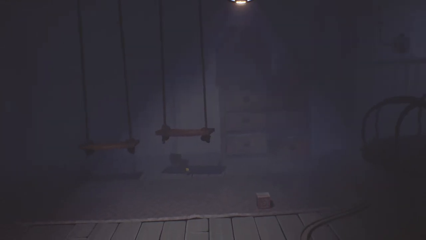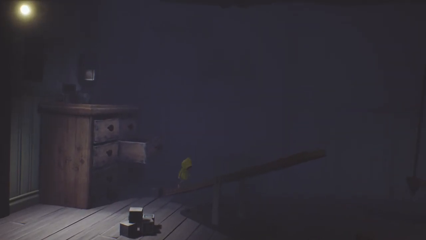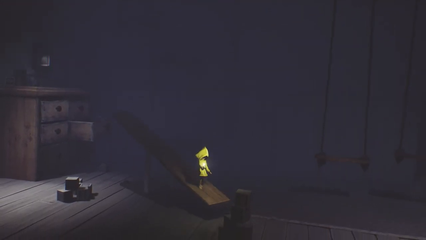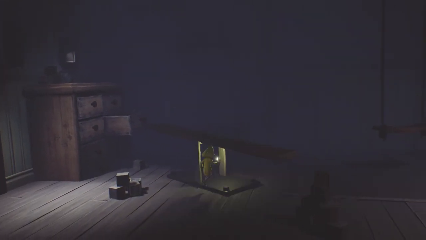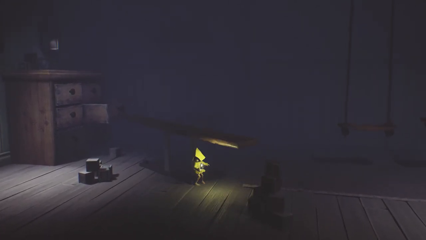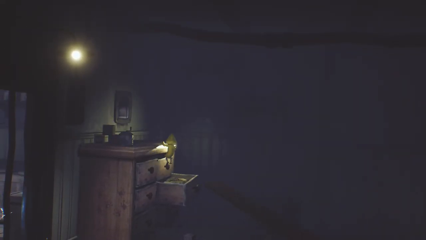I think we just need to go and turn the electricity off. Because there's nothing else for you here. So. Go onto this. Physics-based puzzles. Excellent. Okay. And then, what are you doing? I'm trying. You're trying. Oh, no. There you go. Light. There you go. Nice and safe.